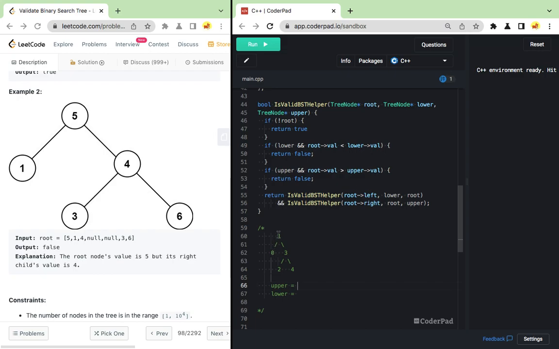So first, this is our input root, and it's not a null node, so we compare it to the left and right, but both of them are null node pointers. So it will just skip this check, and we will recurse on the left and right with the lower bound still being null, and the root will be the upper bound, which will be like this.